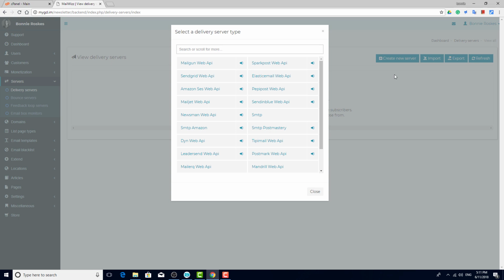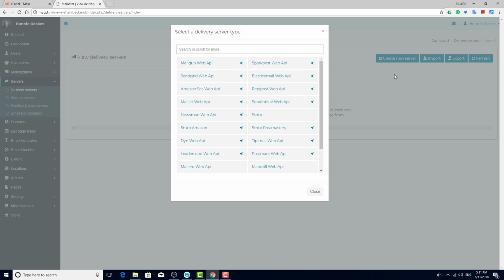Depending on the hosting package you have, you may be able to send unlimited emails, but sometimes you'll have email quotas, or limits to how much you can send over a particular period of time. These other servers can take over once you've reached your quota. For example, if your host server allows you to send 100 emails per day and you want to send out 250, you can open an account with Mailgun to handle the next 100 and SendGrid for the remaining 50. MailWizz will automatically know which servers to use when.